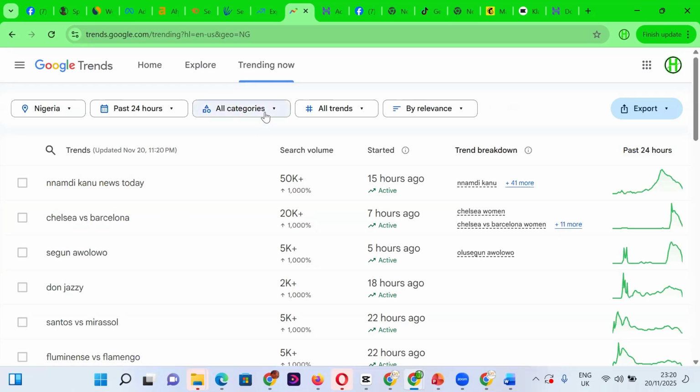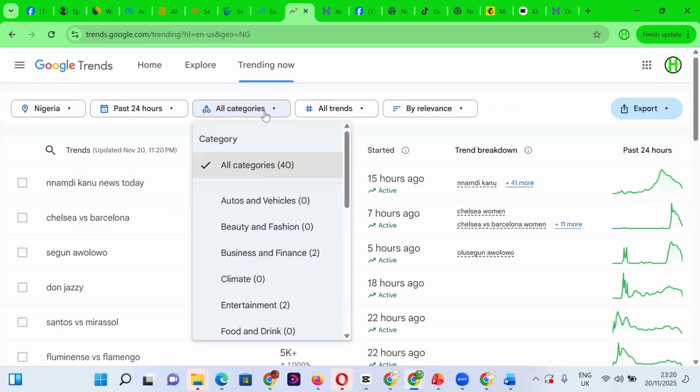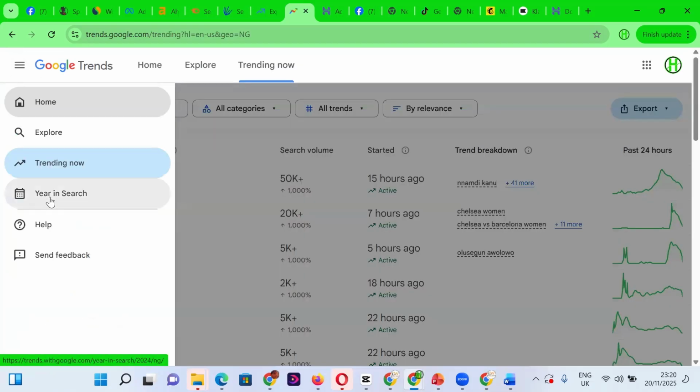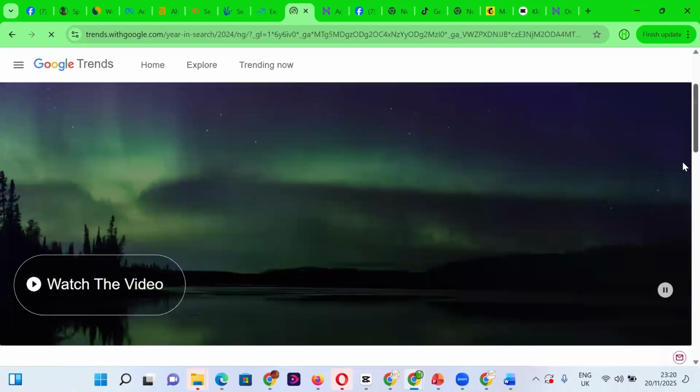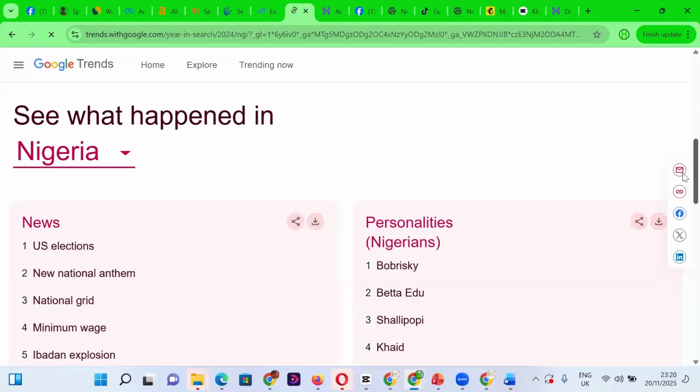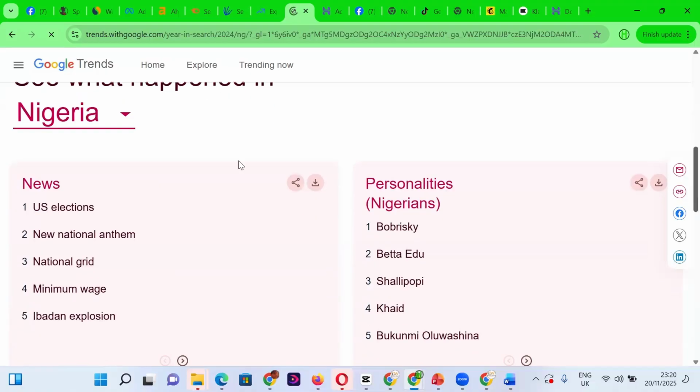However, if you limit it to your category, if you are into automobiles, fashion, business, climate, whatever you're into, you get to see the insight of what is trending most in that niche. It does not even stop there. If you come here and search, you can see all the things that have trended within the calendar year for that particular geographical location that you choose. So if you put this at Nigeria, you're going to see a whole lot of insight.